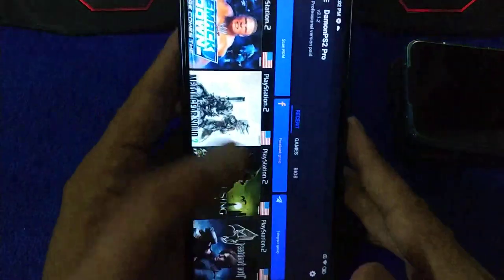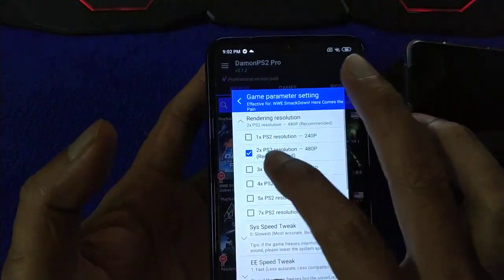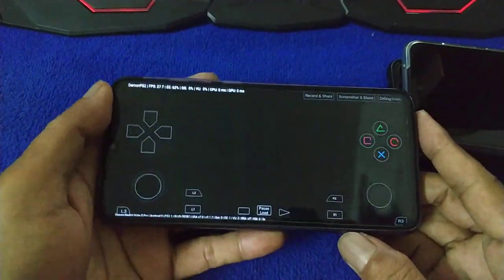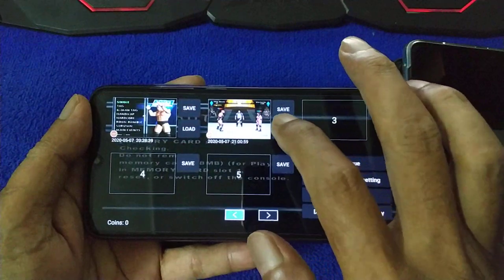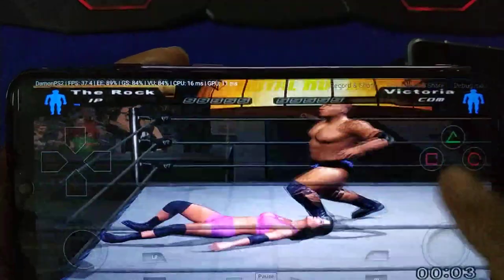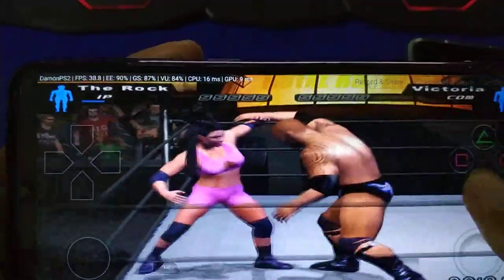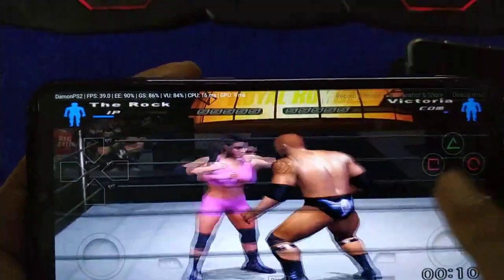We increase to 3x. Who can manage at 3x? Note 8 Pro, Note 9S, Poco, or Undertaker. The Undertaker is not yet visible here. After this, you will see him. Not bad, F2X, 40 frames. The speed is still okay, but a bit slower compared to F2X.